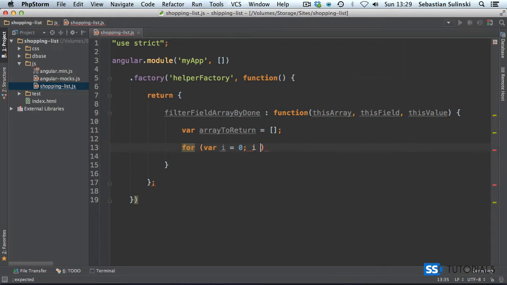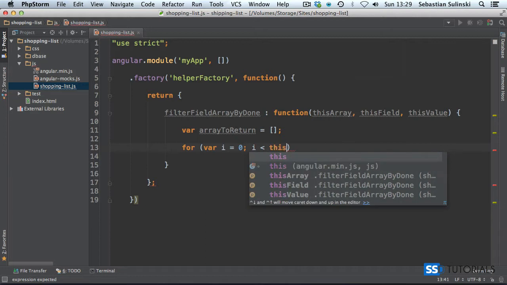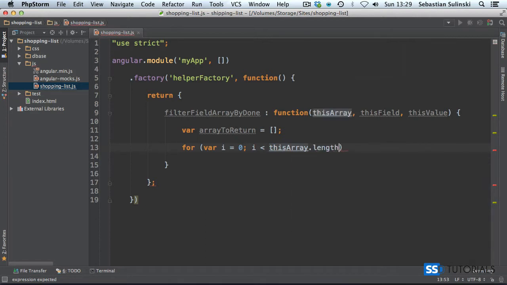Then we go for i needs to be less than this array.length, meaning obviously the number of items inside of the array. Then we go for semicolon again, i++, indicating that after each iteration, the i should go plus 1.